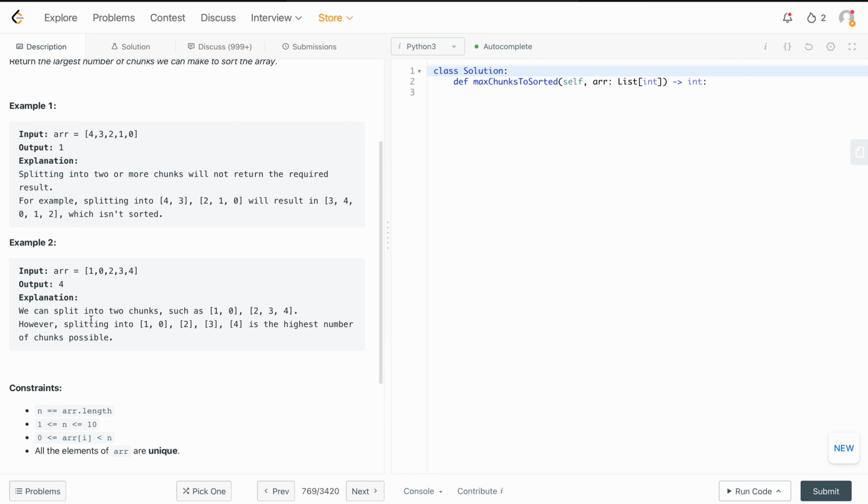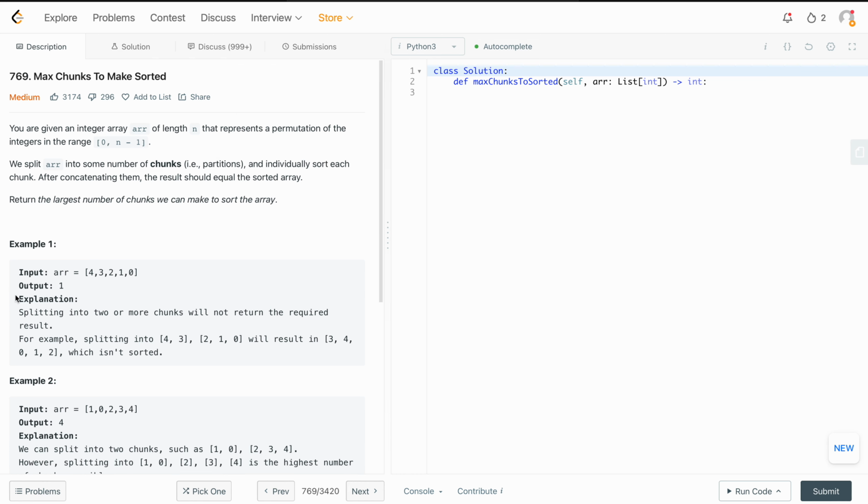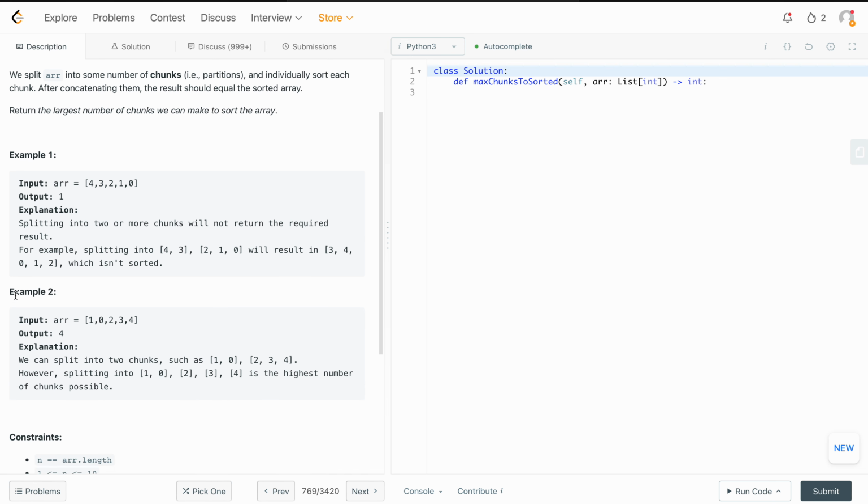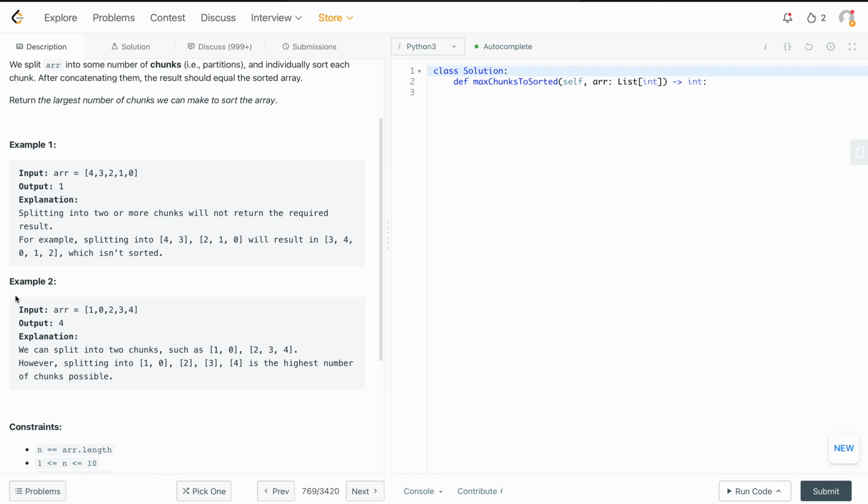So I have only 10 elements between 1 and 10, and I need to split in the chunks and directly concatenate them into that sorted array.